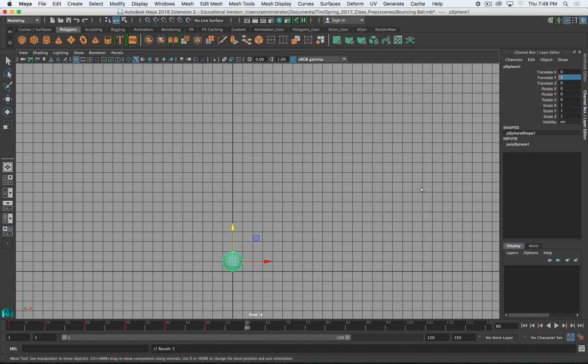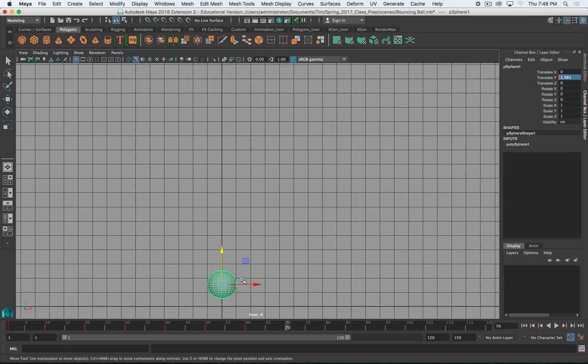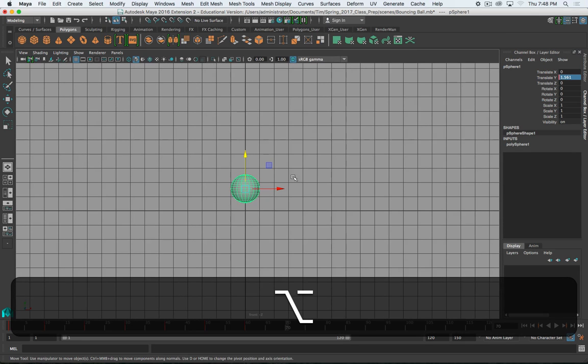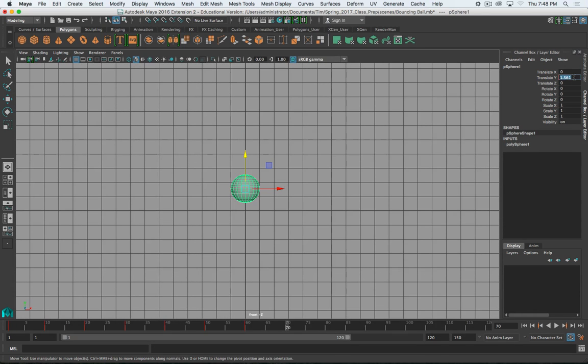I'm going to keep doing this until it's very slightly off the ground. This needs to be now at 1. Okay, and I think that'll be good. So at frame 90, it's back to 1.